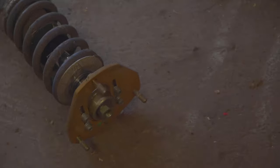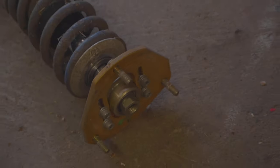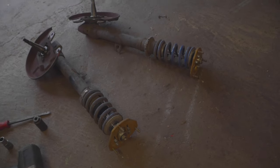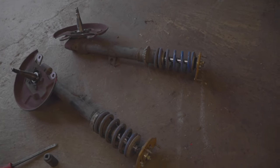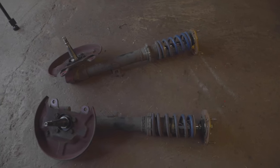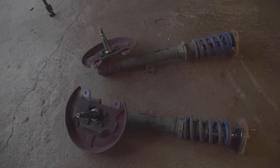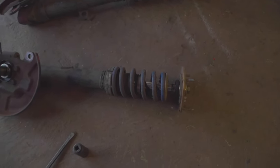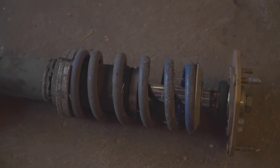And by the way, I'm going to be reusing these Tane camber plates just because they look fine. I don't see the need in replacing something that still works. Plus the lower control arms are also adjustable for camber, so it's kind of redundant anyways. So I'll be reusing the camber plates and of course the strut tube and the dust shields. I'm just going to be getting rid of these shocks, struts, the inserts, and the springs.